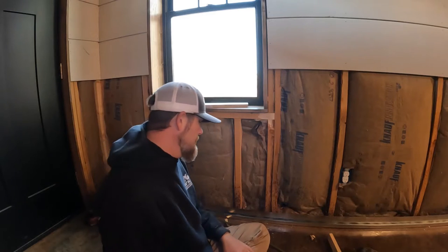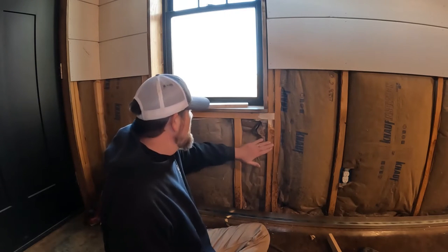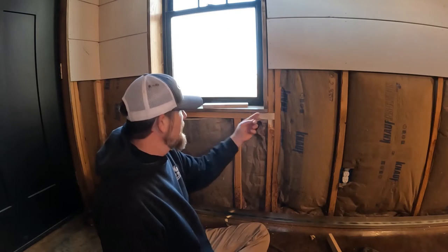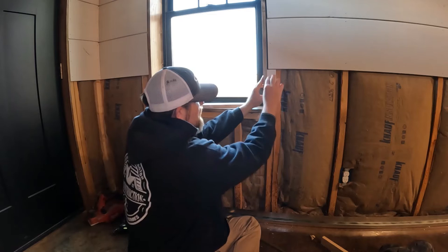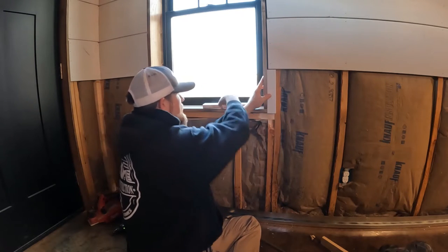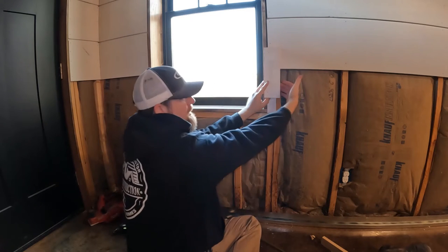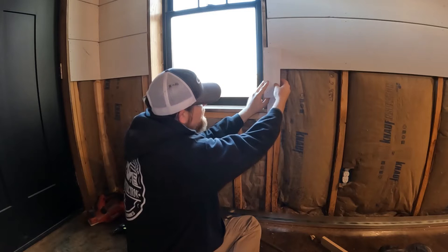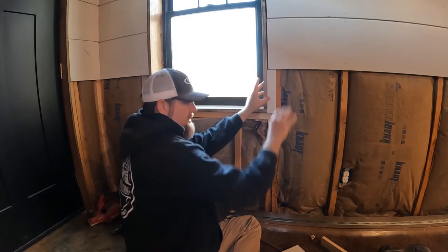All right, I'm gonna have galvanized metal right here on this part. So I got my jamb, stick it out past. I'm gonna take just a little furring strip and install it right here. And then my galvanized metal will butt this. But then I'll come back, put my casing over the top. Metal will tuck in behind it. And this will give me something to nail the casing to.